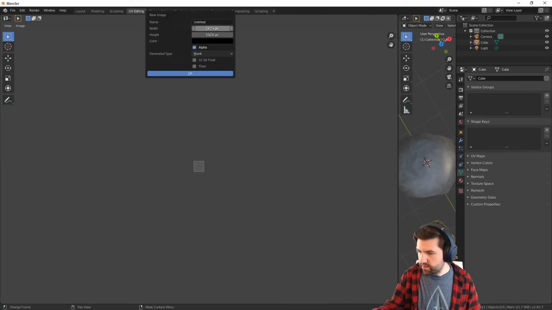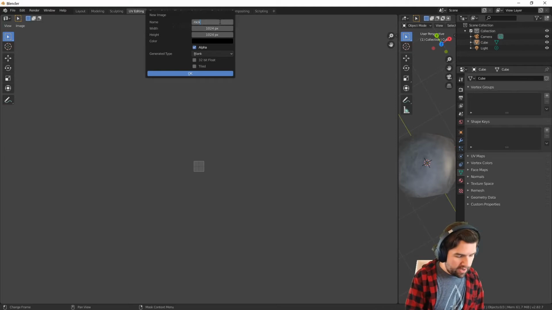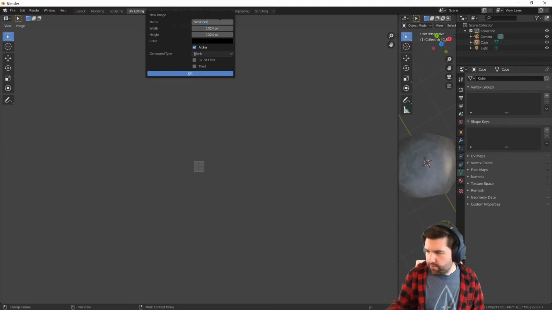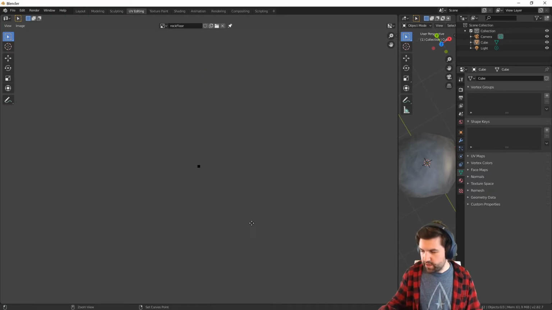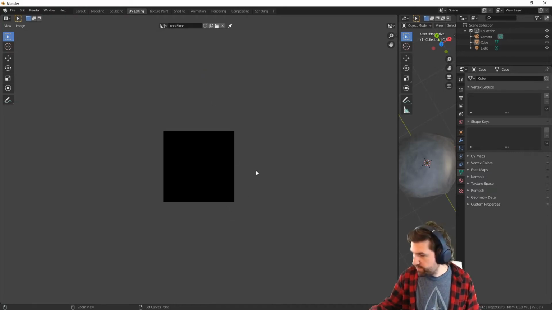I'm going to say new. And this one's going to be rock floor. I'm doing these at 1024. That's actually a little high for hand-painted textures. We could definitely reduce that. And it's actually easier to paint in there. I'm going to take this one down. Maybe even go, I want to see how low I can get away with. Like do a stylized, almost N64 Sega Dreamcast kind of era. So I'm going to go down to 128 by 128, which is frankly not a lot.